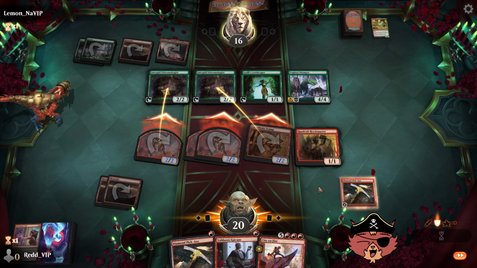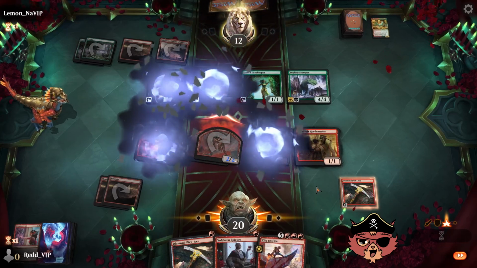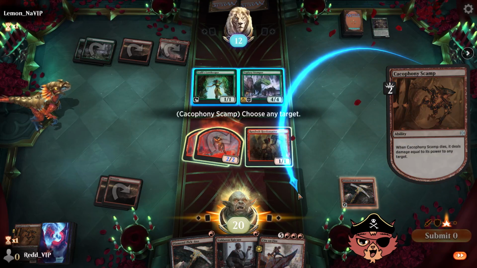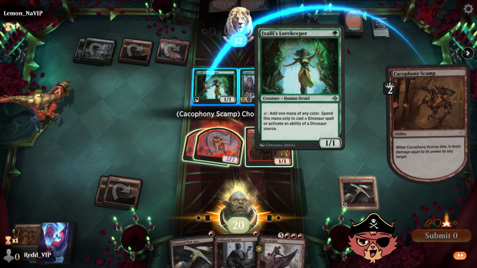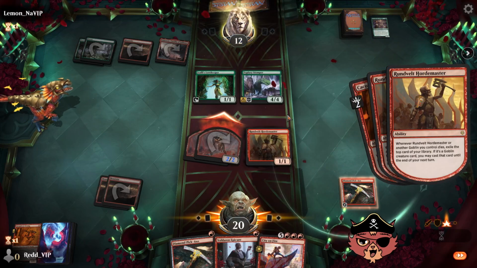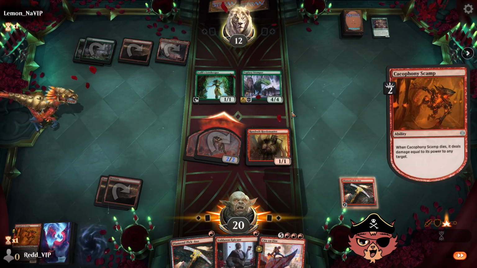They are going to do some trades here. Cacophony Scamp can pick up Lore Keeper or hit their face for an extra 2. What would we prefer? Let's see what we see. Oh, okay, this works too. Lore Keeper or face? Let's go Lore Keeper. Let's get rid of that extra ramp so they don't get their mid-range dinos anytime soon.